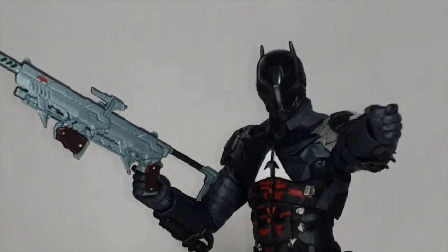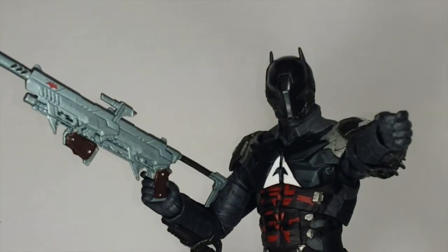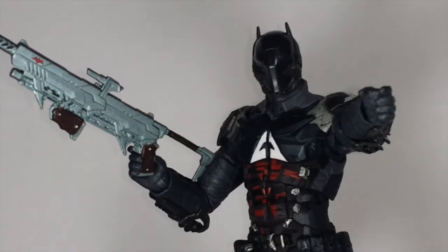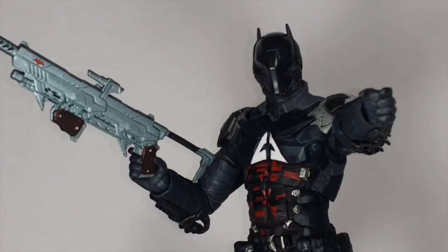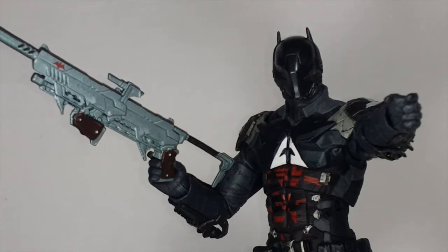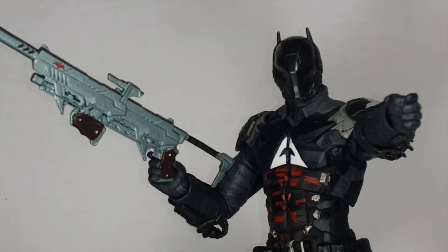For those of you who don't know, I still haven't finished this game but I can pretty much figure out what's going on — this is Red Hood, this is Jason Todd. This was made obvious by the GameStop exclusive Red Hood figure that came out from this line. They also have the Armored Red Hood figure coming out soon, which is basically this figure with a bat insignia on the chest, and he will have the Red Hood helmet with bat ears.